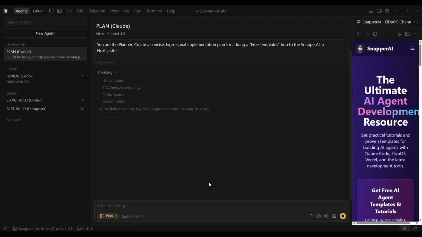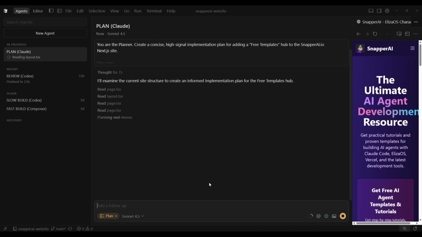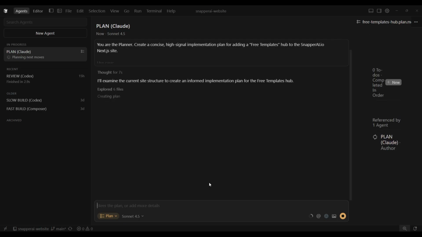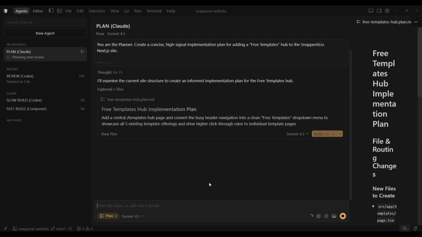One piece of advice, asking it to create a concise plan is a good idea, especially if you're working on big projects. Otherwise, Claude can be very verbose and write really long, detailed implementation plans. Often I find that a more concise plan is better. It's easier to review and get to a better point where you're happy and ready to build, rather than a really long-winded, detailed implementation plan. Sometimes that's okay, but a lot of the time I feel like a concise plan is often better.